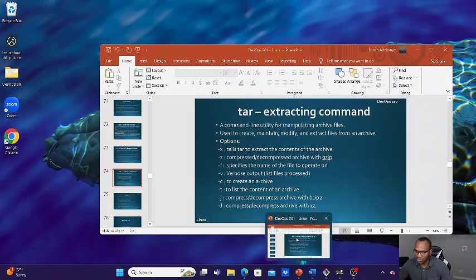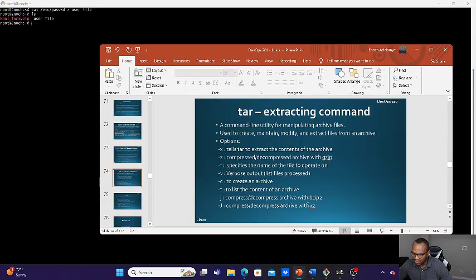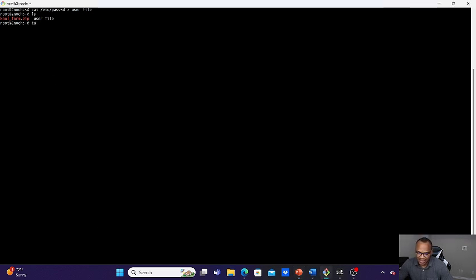The next one we'll want to do is the bzip. Then you have the tar. Let's create an archive with c. Then the bzip is a small j. Then v to display the output. Then f for the file name. Then you have user-file.bzip2. Then you give the name of the file that you want to archive.